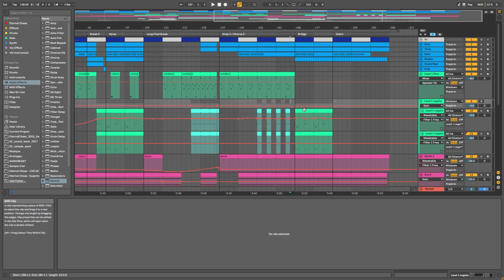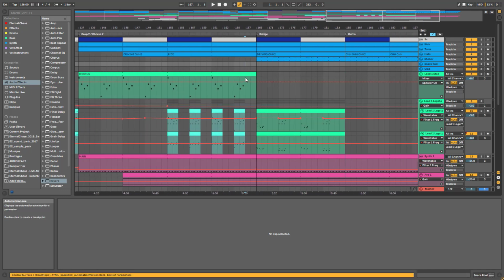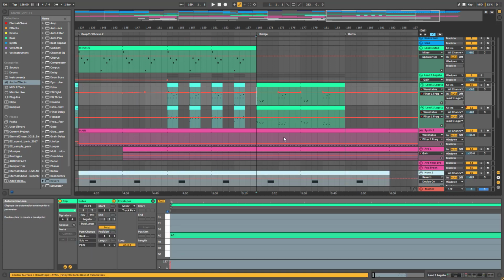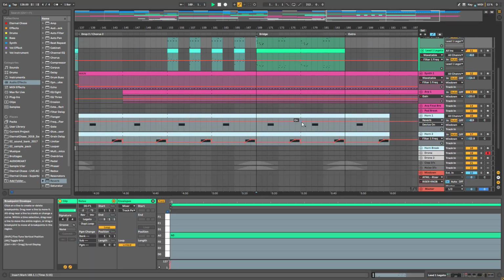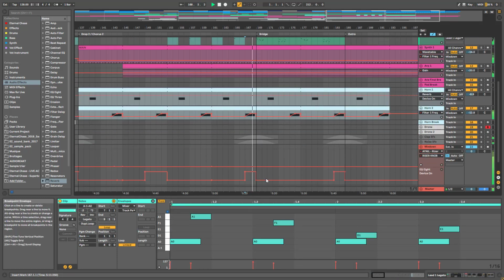It's kind of similar to the verse 1, but it's not really a verse because it's also helping the outro, so I've just called it bridge. And basically from the 8 bars before, we just remove the ride, but keep the driving hats, add the shaker, remove the main lead staccato and lead 1 legato melody, and we bring back the lead 1 legato melody from the verse. And it's just a short break.